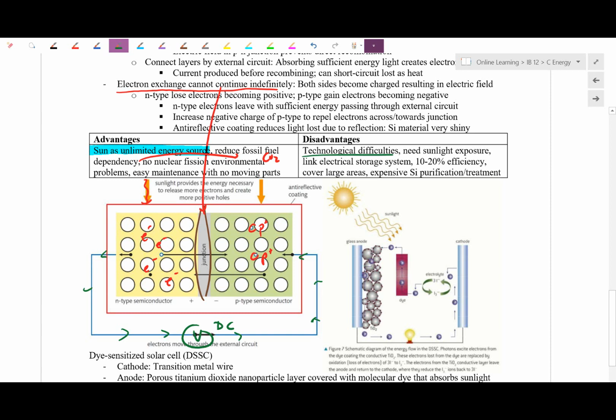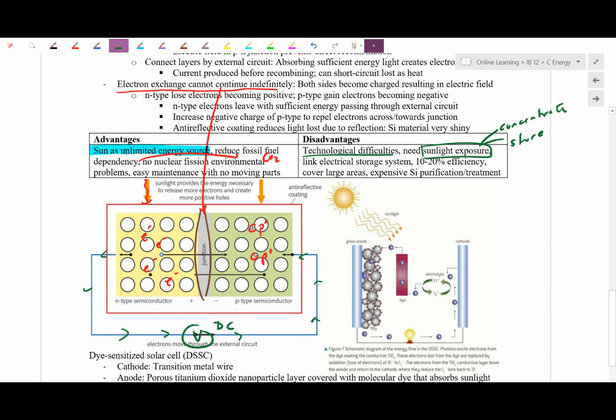We do definitely need sunlight exposure. So let's say in Vancouver here, we don't always get a lot of sunlight, especially in the winter times here. We need a way to concentrate the sunlight. We might need a way to store sunlight, but if I'm not having a lot of sunlight to begin with, it's going to be very hard. So you need to link it to some storage. So how can I trap all the electrical energy?